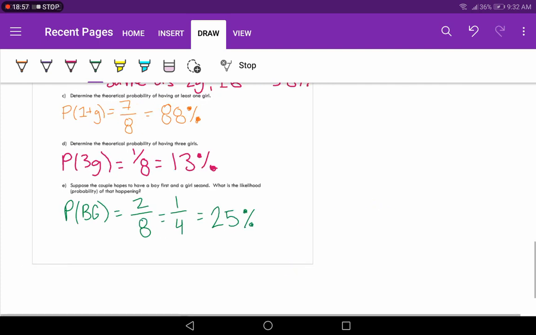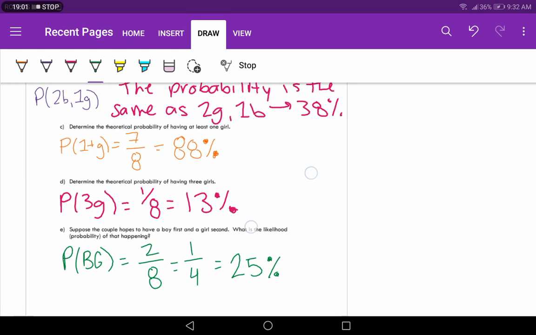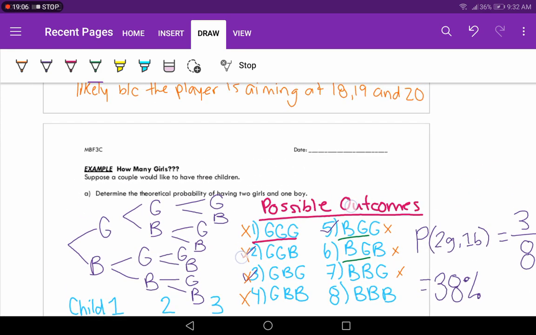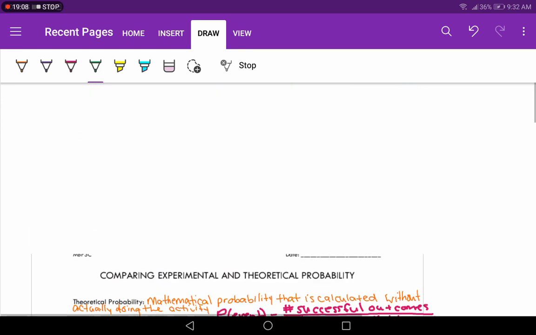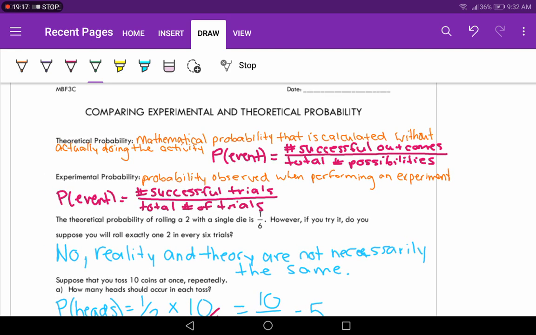chance. Okay, so again, you need to understand the difference here between theoretical, right, in theory, versus actually when these experiments are happening. It's not always going to add up to the same number. So this is the end of our 4th note of probability.